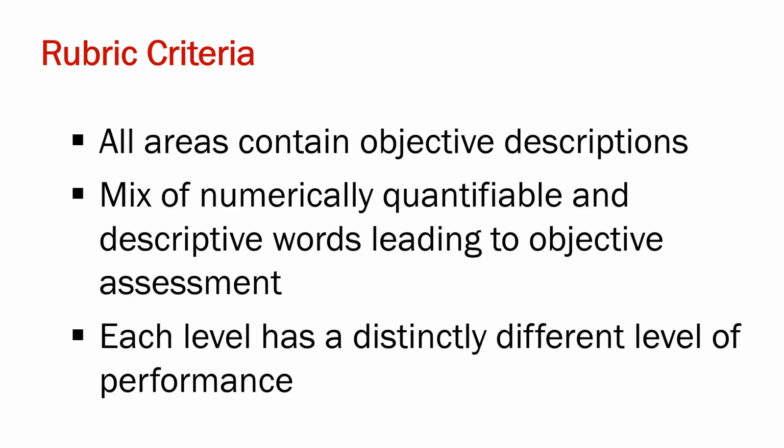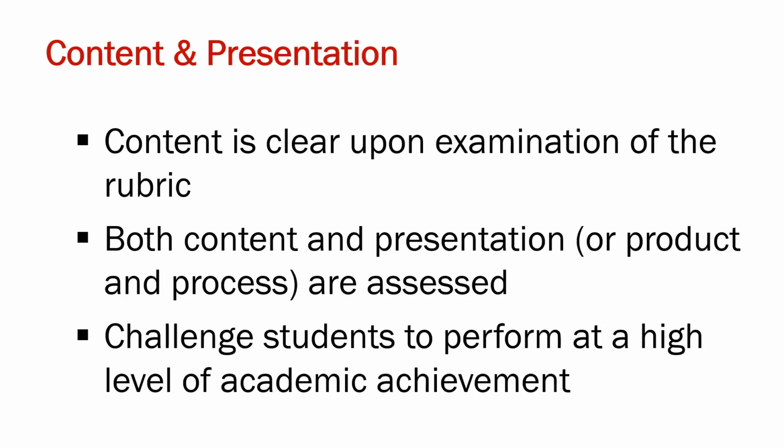And again, each level needs to have a distinctly different level of performance so that it's very clear when you make observations of a performance or of a product that you can easily categorize that performance into one of the levels of criteria that you create. And finally, in terms of content and presentation, what you expect in terms of content needs to be clear when you look at a rubric.